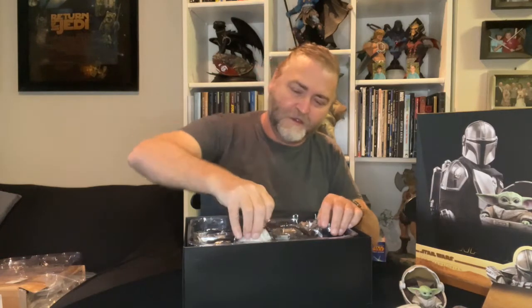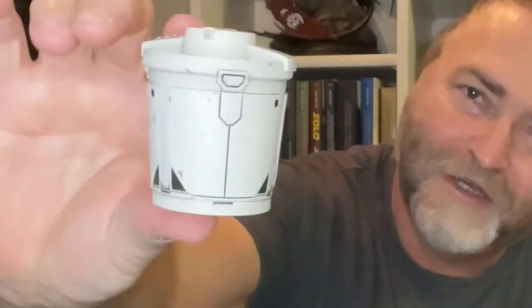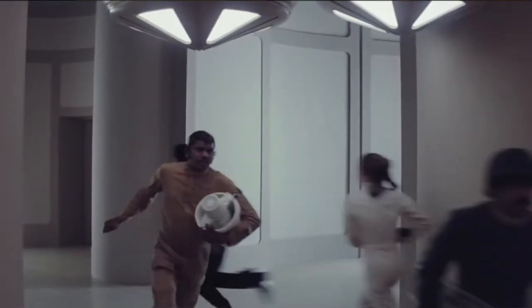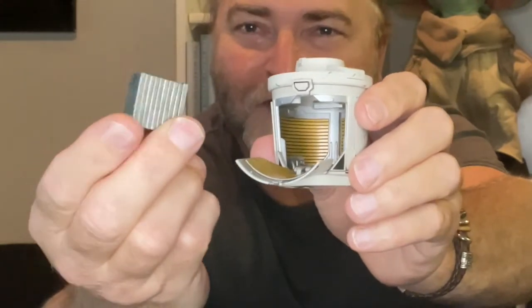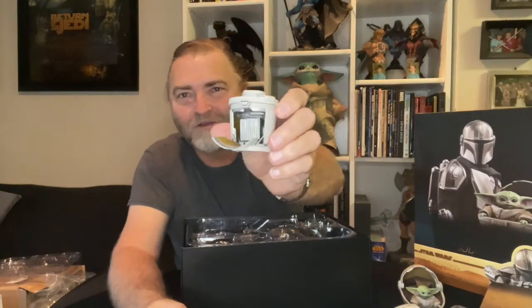We do have our little Cloud City ice cream maker, which is also, it looks like it's designed to open up. I should probably look at the instructions on this one. Yes, it's designed to open up, and it looks like you do put, look, there's the Beskar. You get your Beskar, and you actually can put your Beskar inside. Nice and reflective in silver. Very cool. That's awesome. I like that.